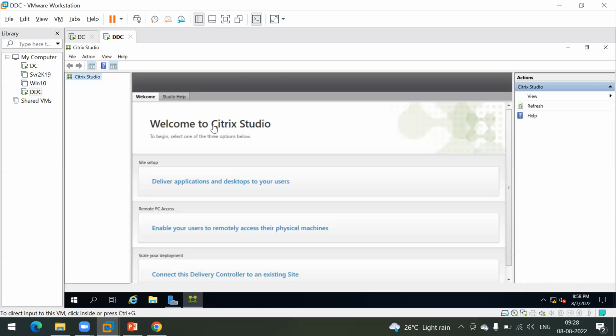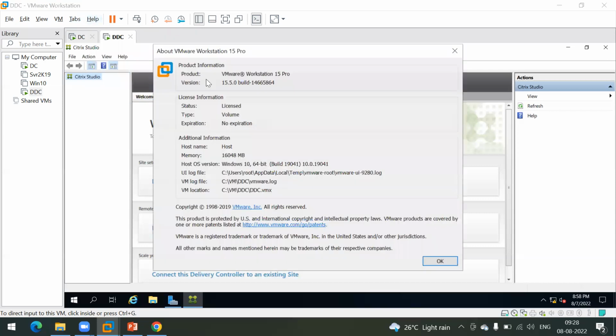And another type is type 2 hypervisor, which we are using right now. In our case, this is VMware Workstation Pro. Why is it known as type 2 hypervisor? Just because this hypervisor requires an operating system to be installed, right? As you can see, it is running on Windows 10 right now. So some operating system will be required to use those types of hypervisor. Examples are VirtualBox, VMware Workstation Pro, or any other hypervisor available in the market. And if you have heard about Docker, Docker is also a hypervisor of type 2.